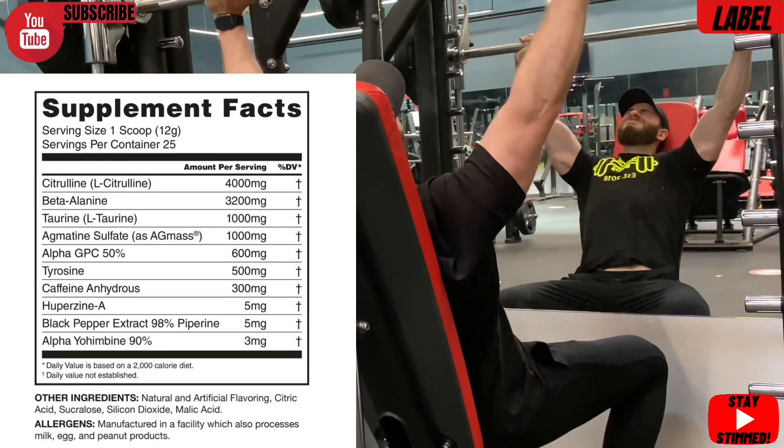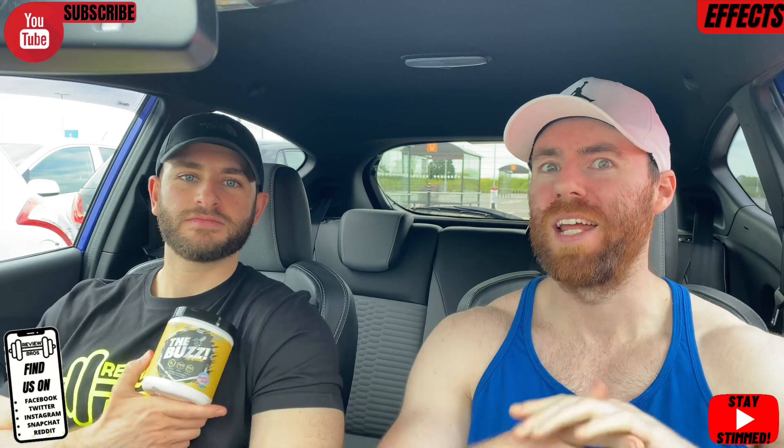Did it give you the buzz? This pre-workout is claiming improved endurance, laser focus, insane pumps, and supercharged energy. We blind test this — we forget the label and go by reality in the gym. We've used this a few times; today was shoulder day. The beta-alanine at 3.2 grams kicks in strong — 9 out of 10 on the beta scale, probably even 10 out of 10. It's tingling all over the body, giving you that really good sense of urgency. If you don't like beta-alanine, this would be one to avoid.